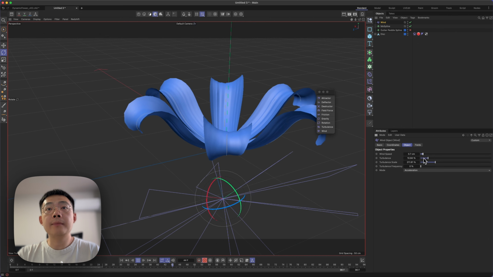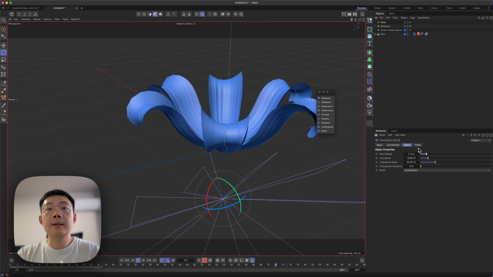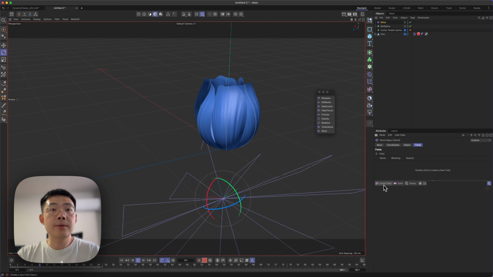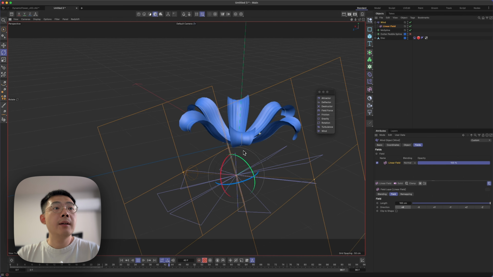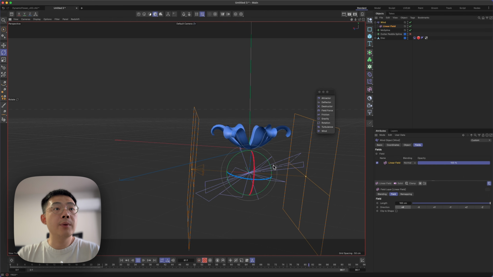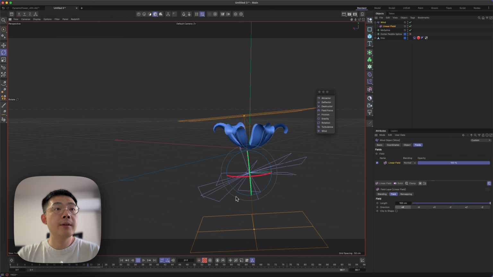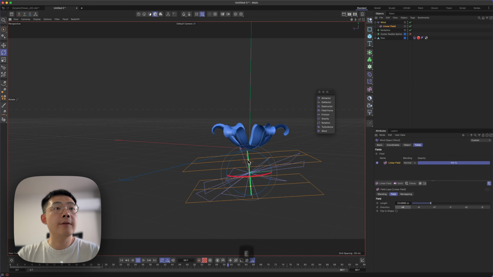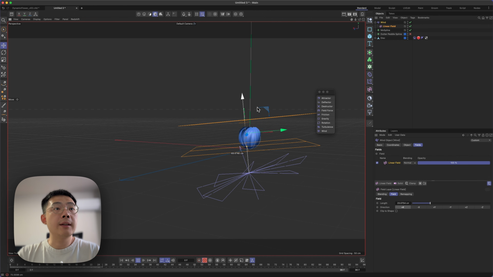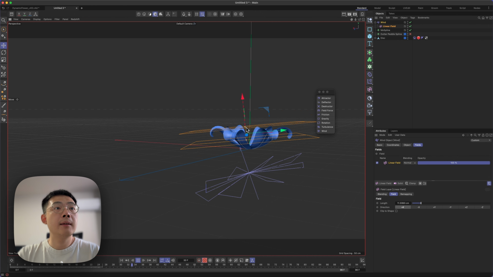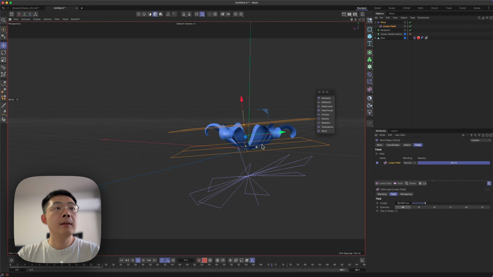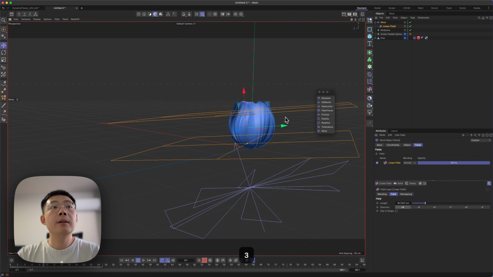So let's say I also want a field to have the wind only affect certain parts of the flower. Let's say like this. Okay.